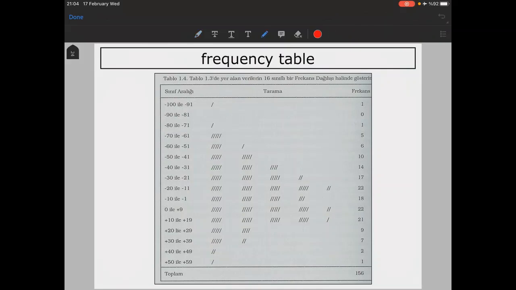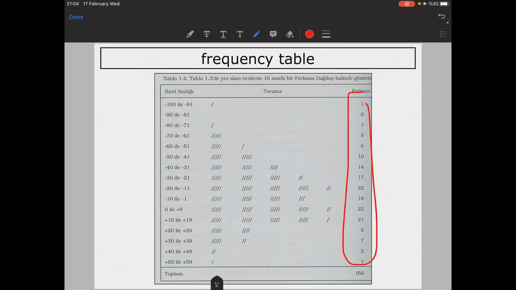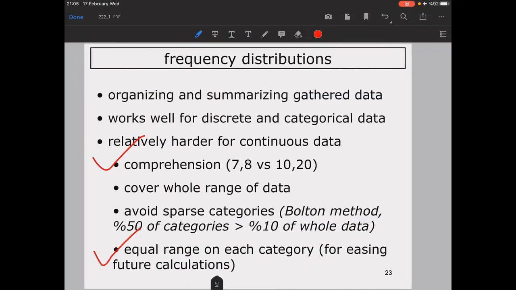And then you put the frequencies here like this. Sometimes I mark like this, sometimes I mark like this, I count like this. It depends on your liking, how it's comfortable for you. But the author, my professor, again, preferred it like this. So here you can see the frequency, and this is the total number of samples. When you add all of them up, you will get the total samples. Okay, can you see that?